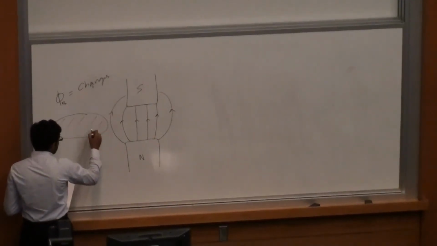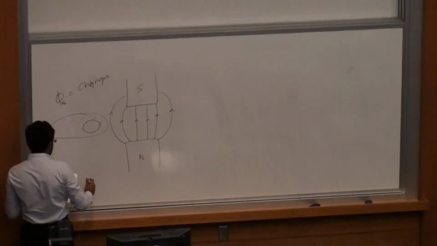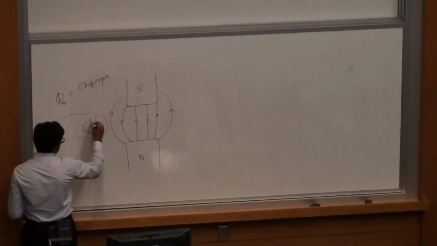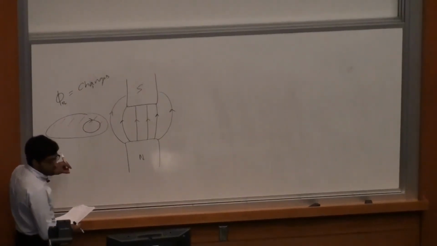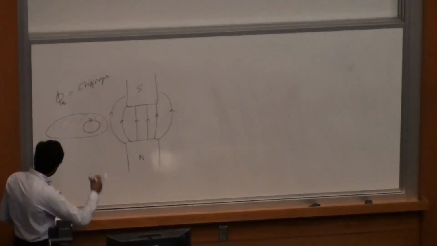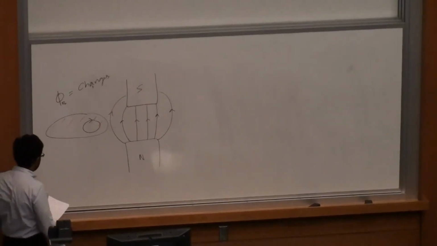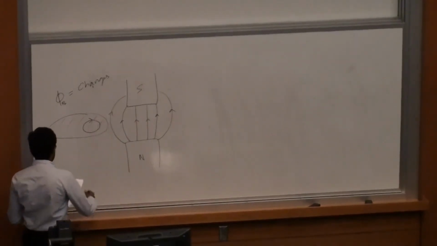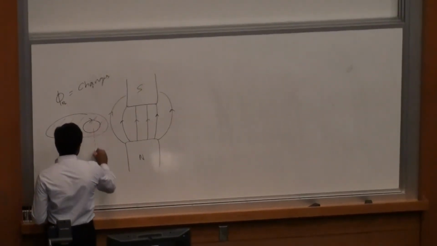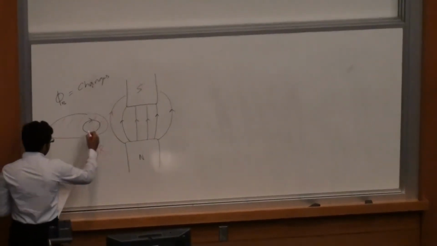So when I move this in here, let's say a part of the disk is in that field, I would have a current, and let's say it's going in this direction. Again, it's not easy to precisely determine the direction it flows, but from what I'm seeing, it's going to be clockwise from above, and it produces a magnetic field that opposes the magnetic field that's here. So the magnetic field this is going to produce will be opposing that. Right? So these currents right here, they're called eddy currents.